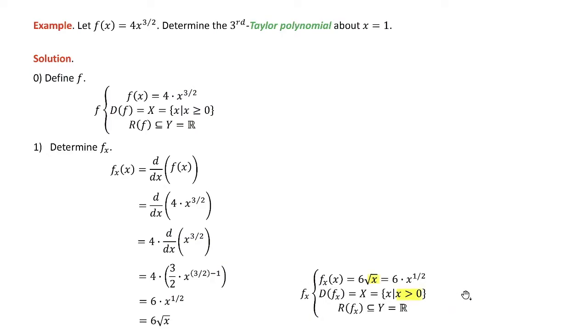Now what I want to point out is the domain here. Even though square root of x is defined for all x greater than or equal to 0, this is the derivative function, and we've only taken the derivative in interior points, right? It's a technicality, but I want to explore these ideas with you, which is why I'm introducing it.